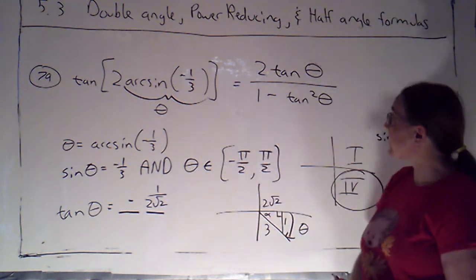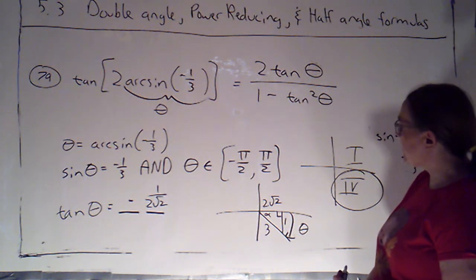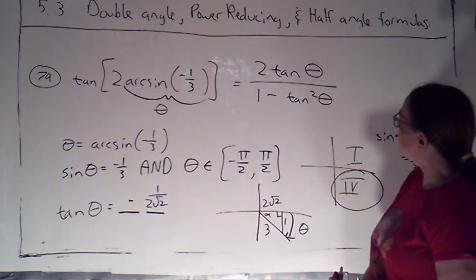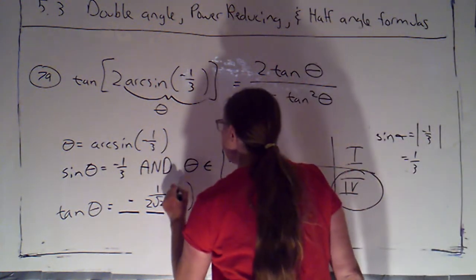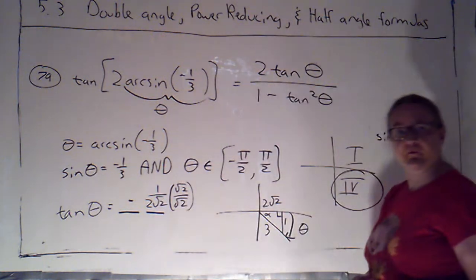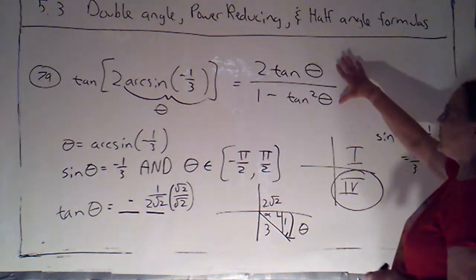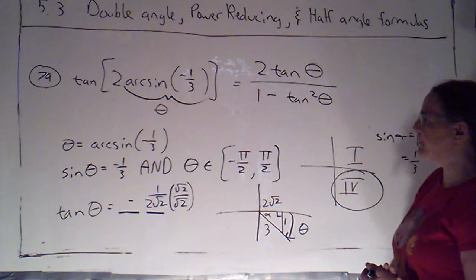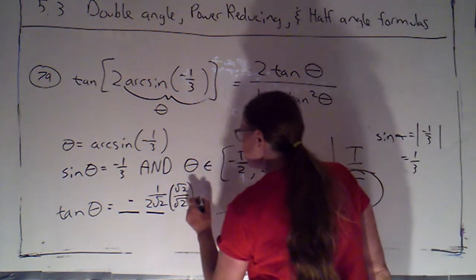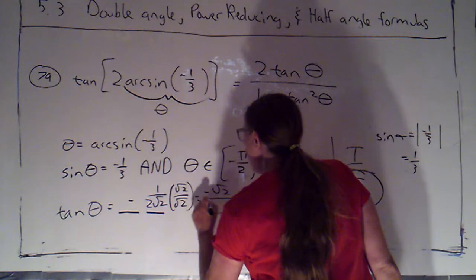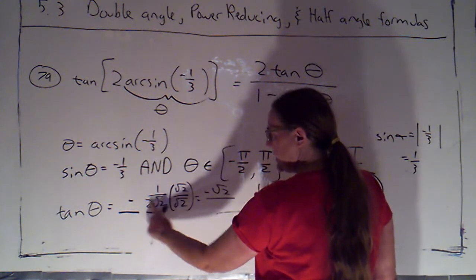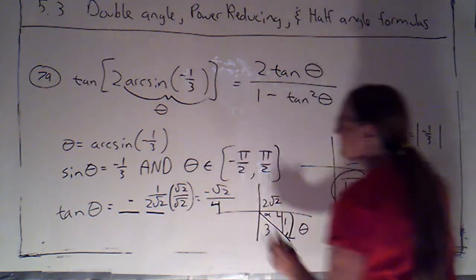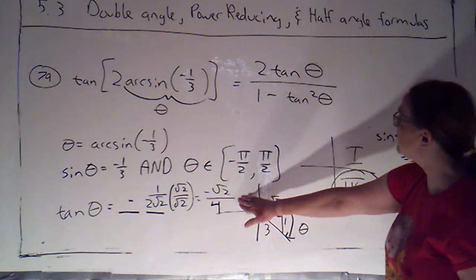Of course, we're going to want to rationalize that, although I think what I'm going to do, do I want to rationalize it? Let's rationalize it first. So to rationalize it, I'm going to multiply by 1 in the form of √2/√2. I was thinking we might just plug in here as is, because here we will be squaring it. So that will simplify things some, but I'm going to go ahead and rationalize it first. Okay, -√2 over, that's going to be 2, and then √2 times √2 gives me a second factor of 2. So I'm getting 2 times 2, or 4, on the bottom. So that's my tangent of theta.